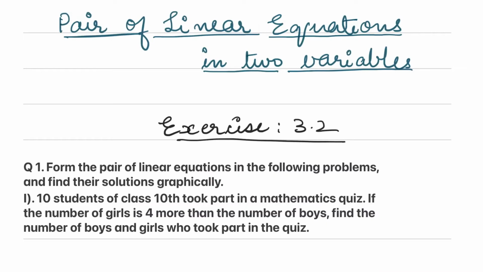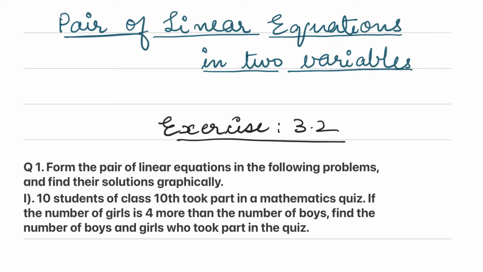Hello everyone, we have finished exercise 3.1 in our previous videos and we are continuing with the chapter of pair of linear equations in two variables, and we have now to do exercise 3.2. The first question says: form the pair of linear equations in the following problems and find their solutions graphically. And it has two parts.